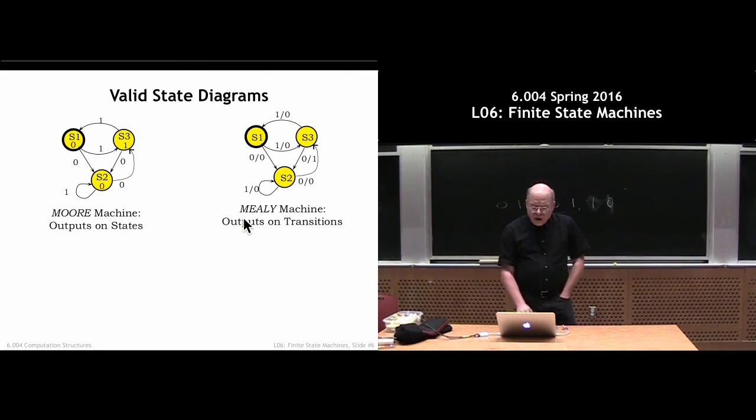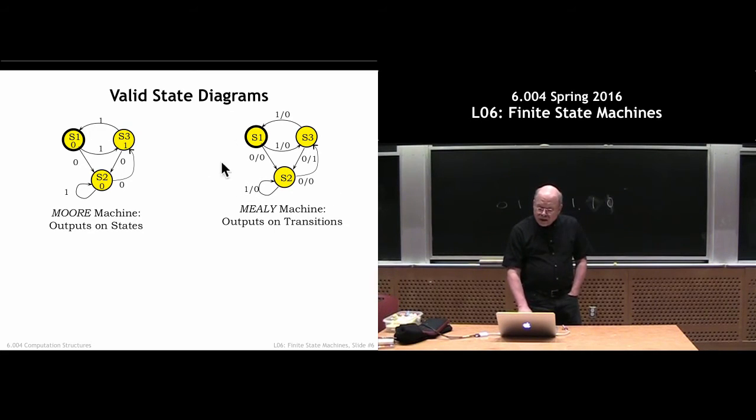Okay, so there are some rules that will help us understand whether the state transition diagram we've created is in fact well formed. Here's a picture. This is what a Moore machine would look like. Here we have the outputs associated with each of our states, and then there are transitions shown from each state. If I'm in S3 and I get a 0, I go to S2. If I'm in S3 and I get a 1, I go to S1, and so forth.